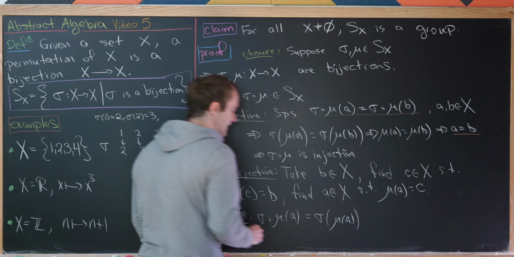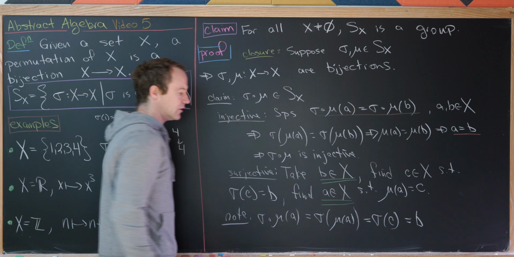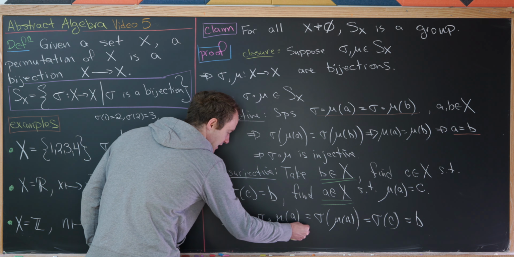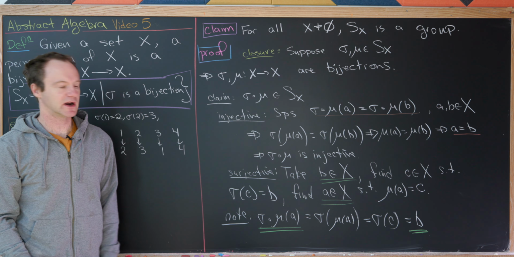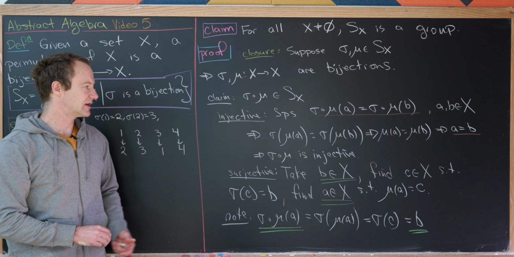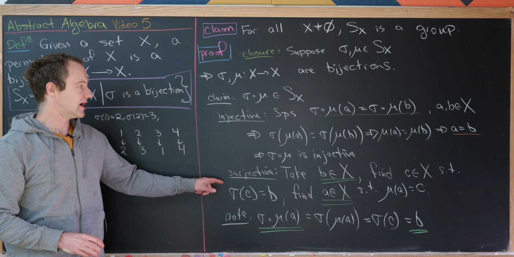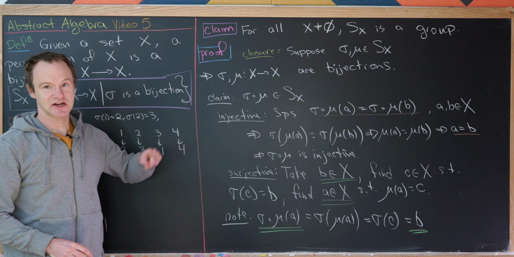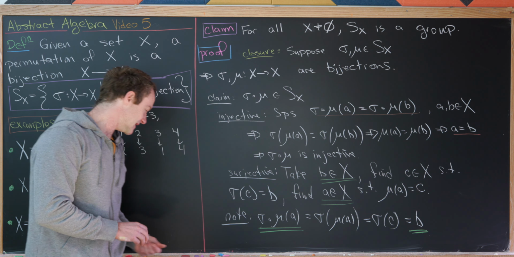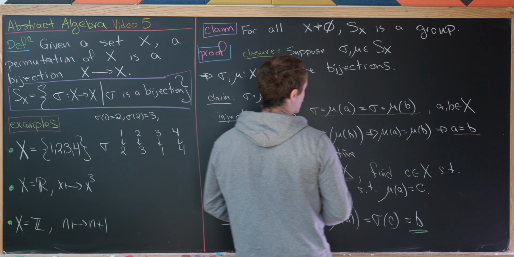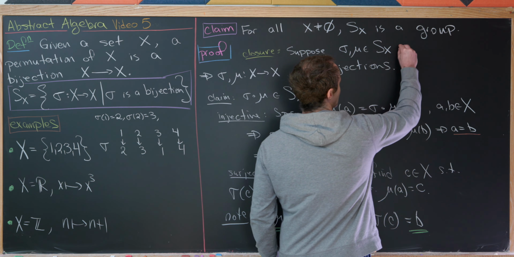Okay, so let's see what we've done. We took an arbitrary b in the codomain, and we found some element of the domain where sigma composed with mu evaluated at that element lands on the place that we want it to land on. So that's exactly what we need for this to be surjective, but since it's surjective and injective, it's bijective, and that's what it means to be inside of Sx, so that means we indeed do have closure. So we could go over here and put a check mark next to closure, and then move on to the other parts of a group.